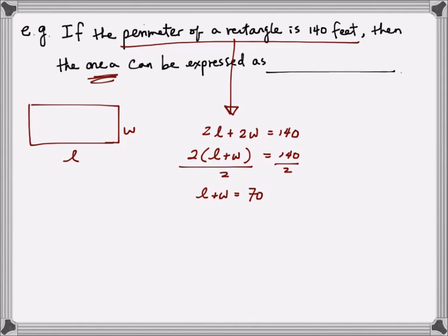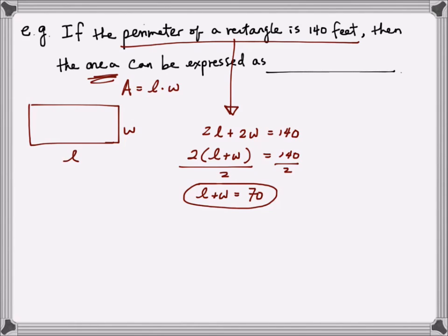L could be anything, right? It could be 1, could be 2, could be 3, and then W actually changes accordingly as soon as we specify what L is. So for example, if L is 1, then W has to be 69. If L is 2, W has to be 68, and so on. Now we can go back and try to answer the question about the area. By the definition, the area of a rectangle is length times width, which is L times W. Still, this is an expression that involves two unknowns. L and W are both unknowns here, but we do have a constraint. L and W can't just be anything we want. It has to satisfy this relationship, and this relationship is oftentimes known as the constraint.